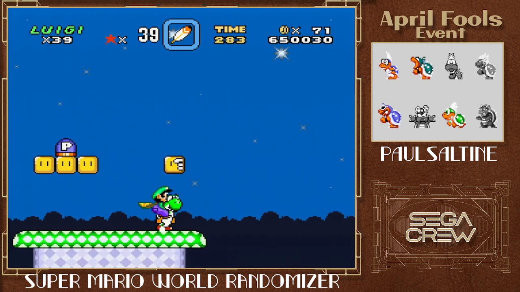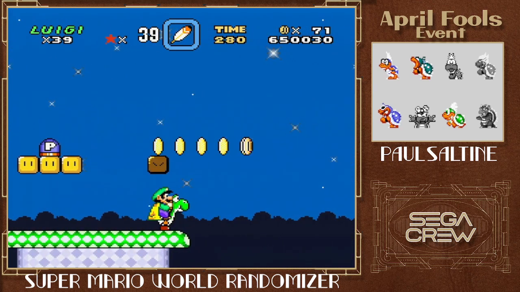See, was it really that hard? Wasn't that hard. Alright, Yoshi, unfortunately, you've got to stay behind. I think I could probably get up there with you, but it might be better if I just fly it. Truth be honest.